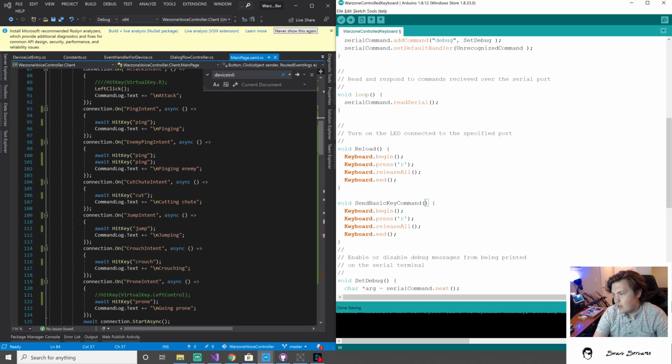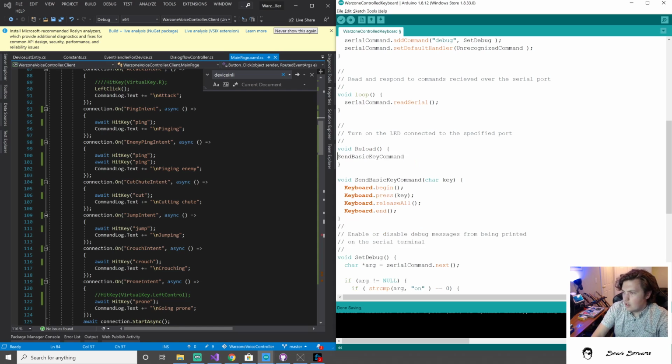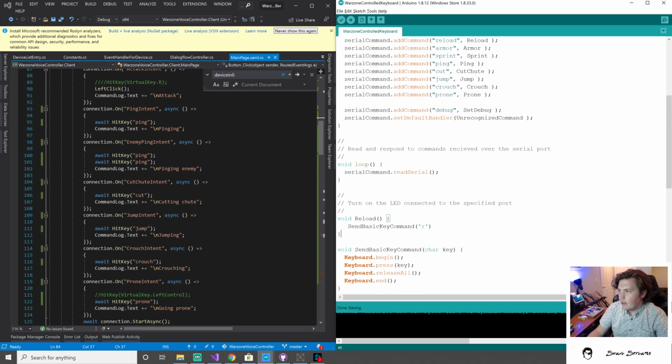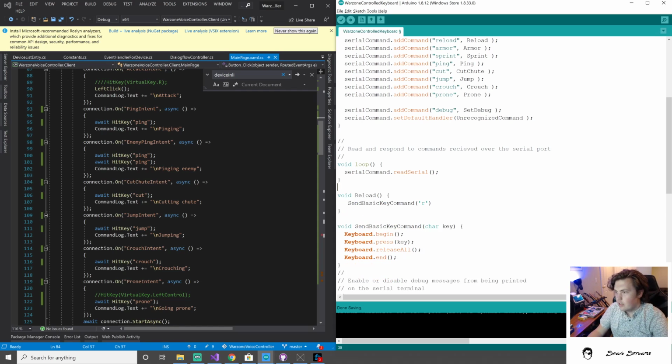So let's say we want a character key, and we'll press key. In this case, all we need to do for reload is say send basic command of R. Okay, so reload is that, and now get rid of this comment, that's all just nonsense.